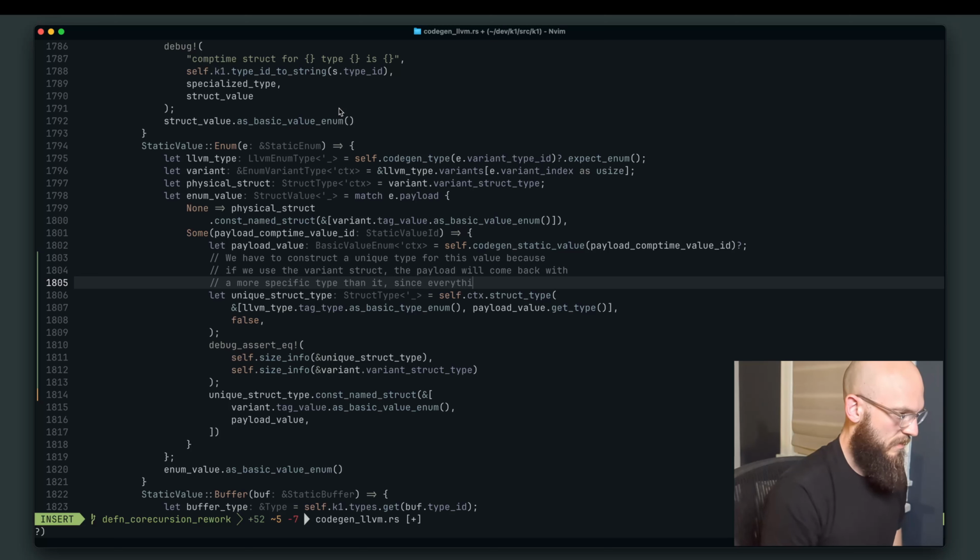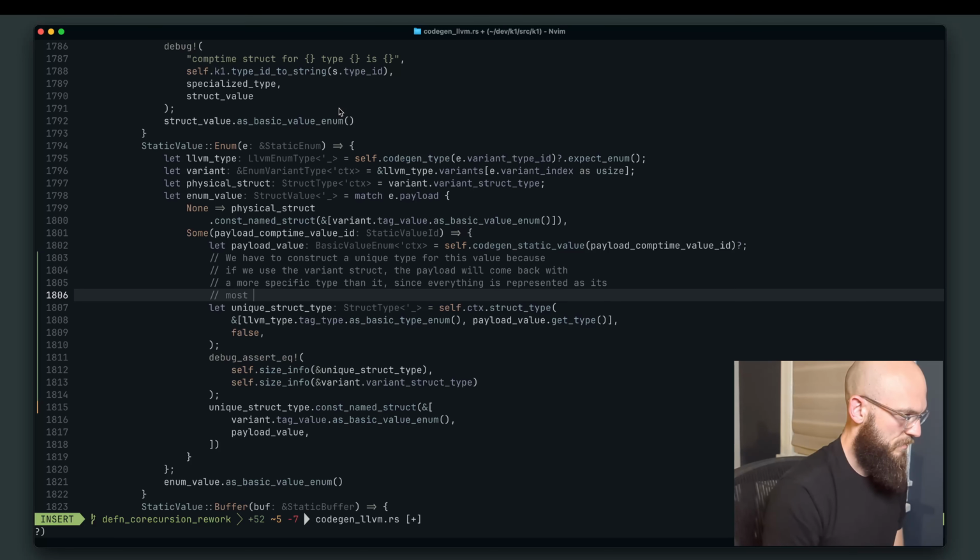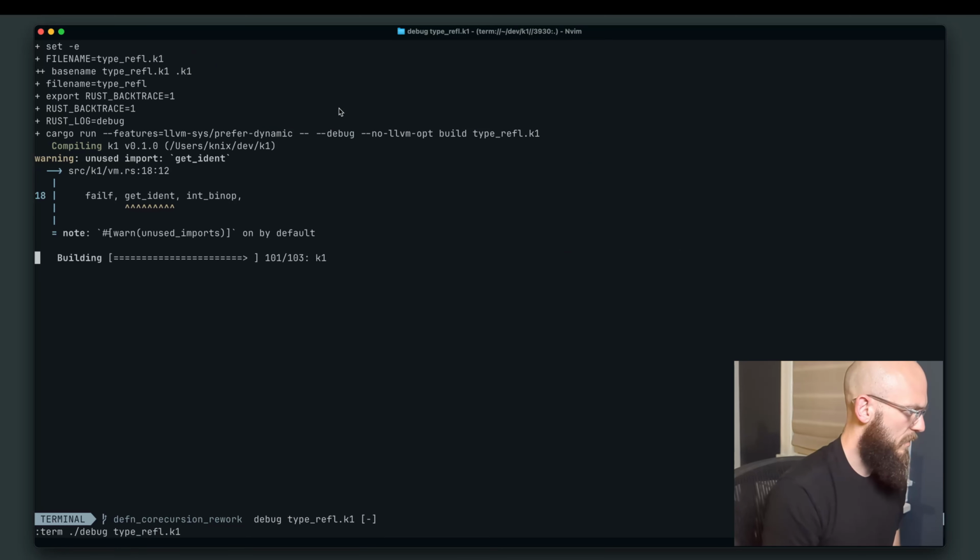Since everything is represented as its most specific concrete types, specifically enum values in here, in this static world. Okay, kind of gross, and a gross comment, but I tried.